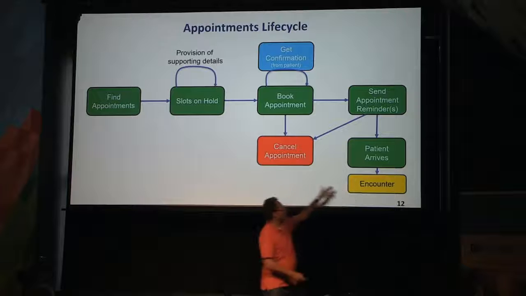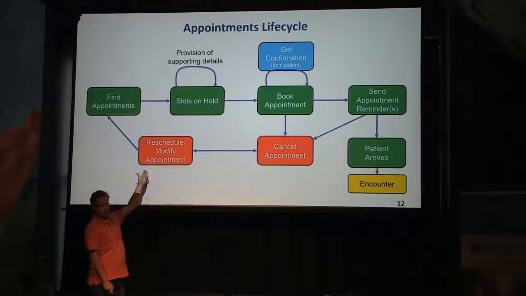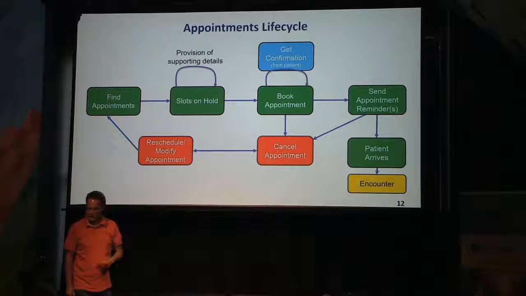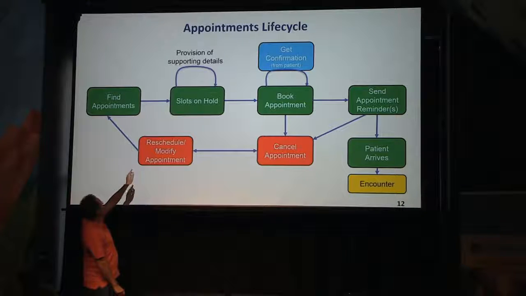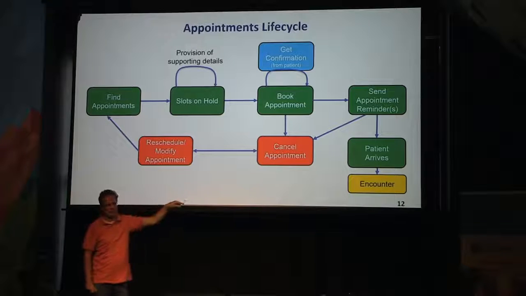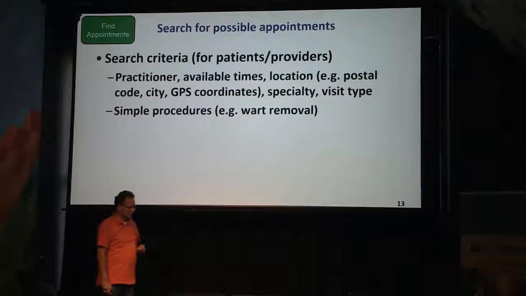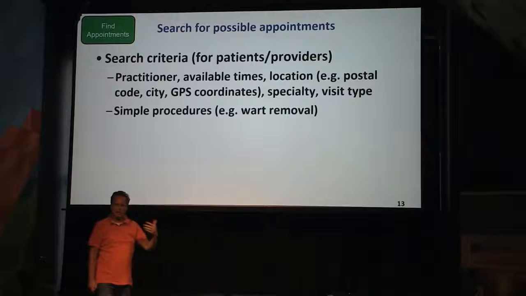And obviously when we cancel the appointment, this may lead to a modification of the appointment. I cannot make 9 to 9:30. But I can make 10:30 to 11. That's a modification of the appointment, which then means finding potential appointments, slots on hold, etc. So then the game will start again. Okay. So let's zoom into some of these statuses in this business life cycle, so to speak, for appointments.